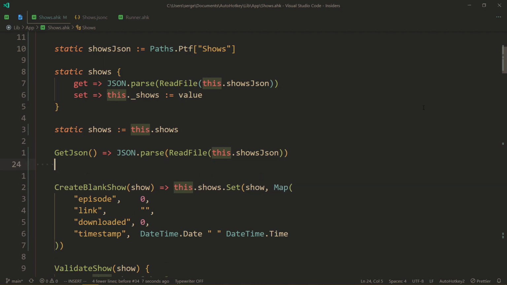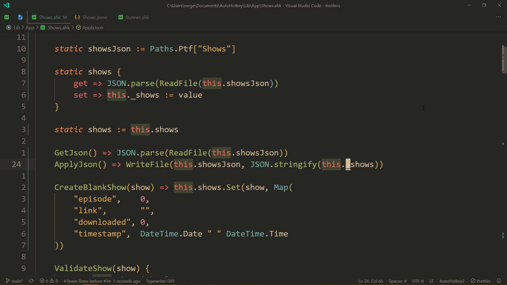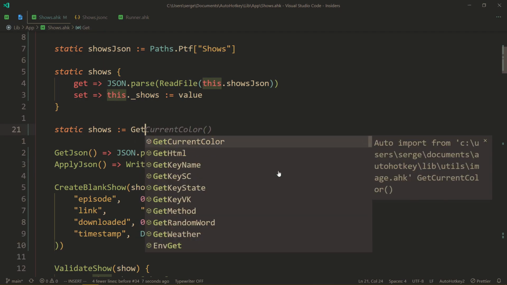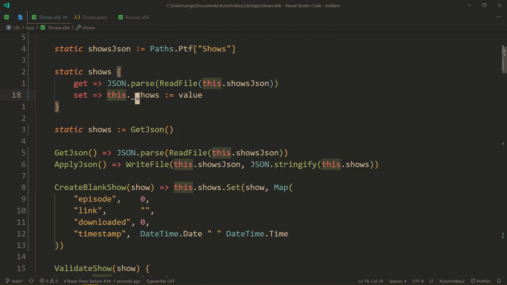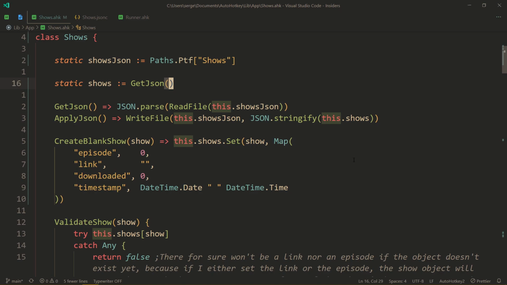So we have get JSON and apply JSON. I don't use the word set here because what we're really doing is applying JSON by writing to the file. And now, boom, we stringify what? Well, now we just stringify this object. Brilliant. Okay, yeah, that makes sense, honestly. So get JSON, same idea, but I do think it's going to be easier to work with, and it makes more sense to have those as functions.